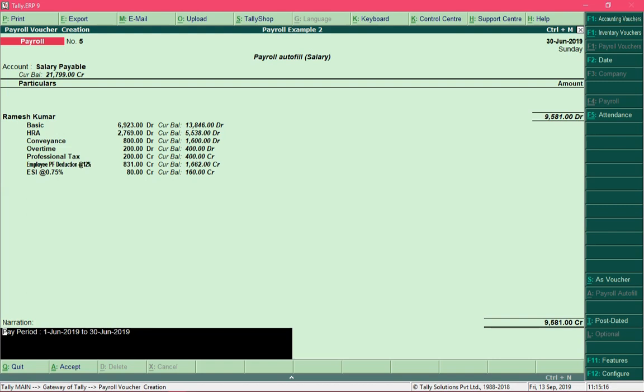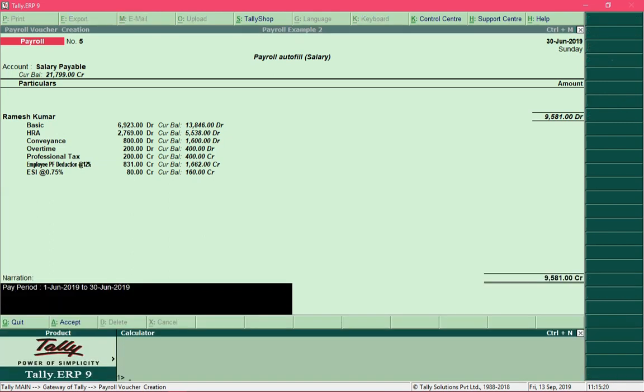So I'll open the calculator option by pressing Ctrl N, and for the basic of 18,000 for 26 days, the per day salary would be calculated as 692 rupees 30 paise and so on. And I will multiply the per day salary with 10 days, which is the number of days the employee was present.